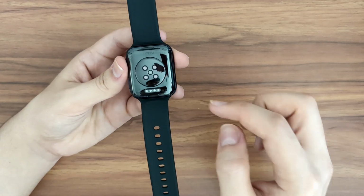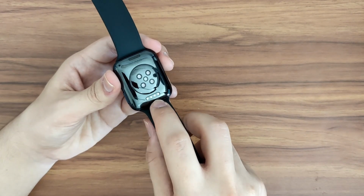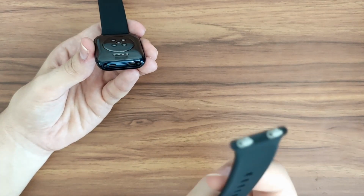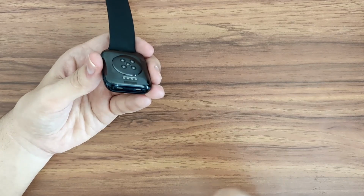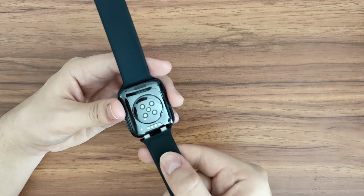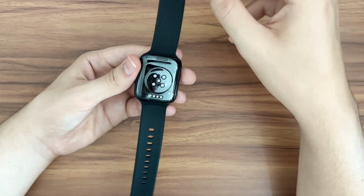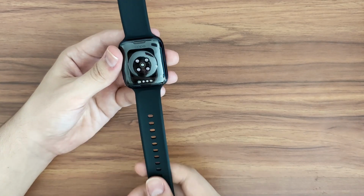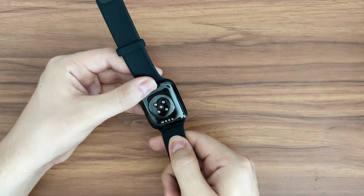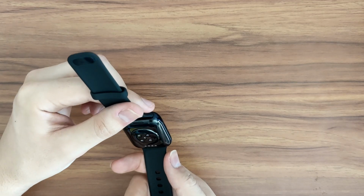Then, of course, we have the sensors here, the heart rate sensor and the pin connector for charging. And these are the strap release buttons here, so it's pretty easy to take out the straps and switch them out. One criticism I've seen for this is that it's a proprietary connector, so you're not going to be able to find third-party bands easily. They have to be designed specifically for this watch. I'm actually not that familiar with the ecosystem of smartwatches, so I don't know how uncommon that is. But I will say that I really like how easy it is to pull them out and back in. So that's really simple.